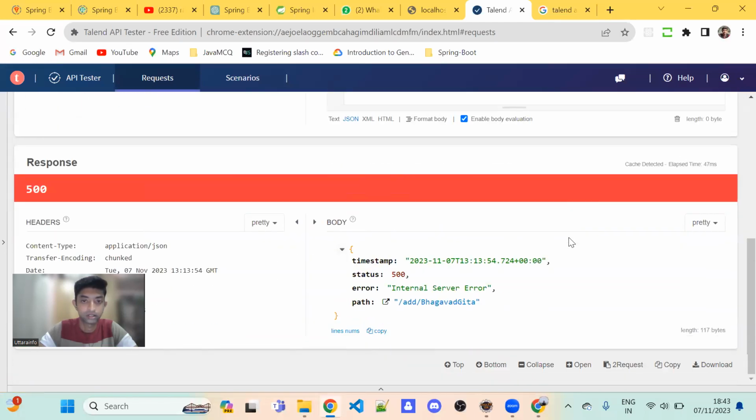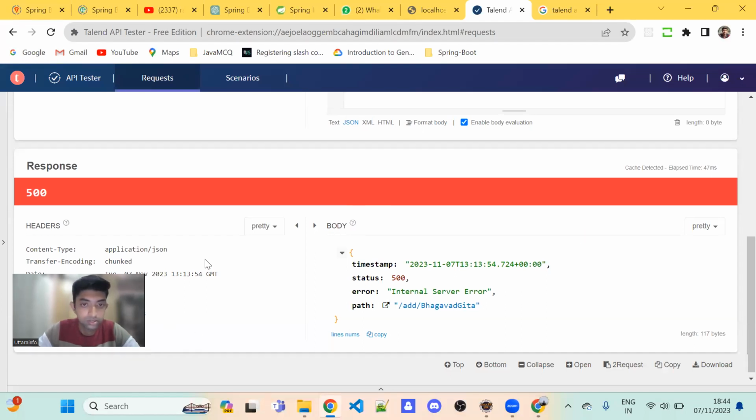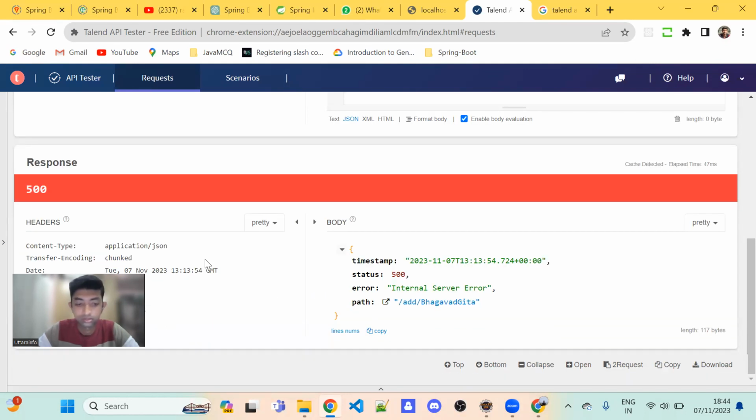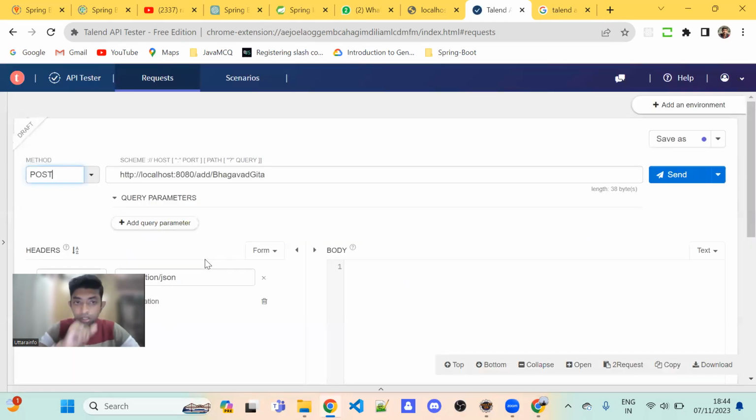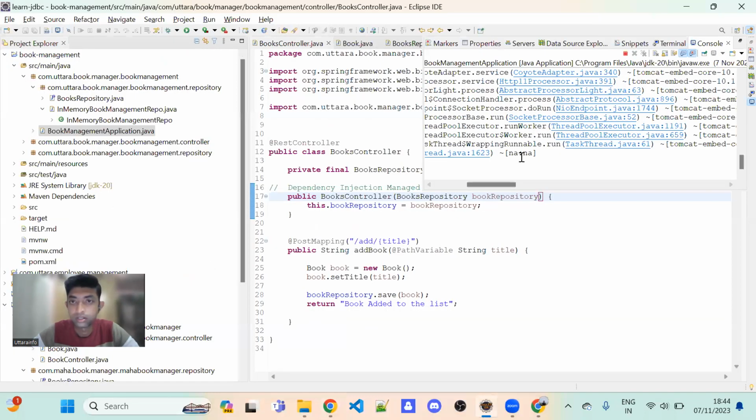And what happened? Add /Bhagavad Gita, application JSON, chunked, localhost. Okay, there is some error coming up here.